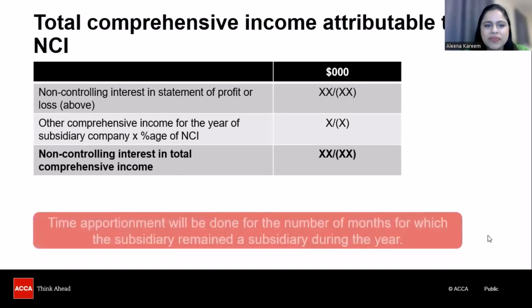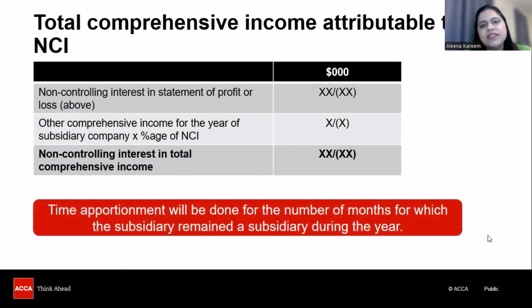So we can't assume that an adjustment that we've made in P&L would automatically impact the statement of financial position. Now, a very important thing that you have to remember is that if the NCI was there partway through the year, so if the subsidiary was acquired or sold during the year, it means that it had the status of subsidiary only for a particular number of months. So whatever the number of months were, the NCI calculation is also done only for those months. So if the subsidiary remained our subsidiary only for 4 months, we will do this complete working of the subsidiary's profit and NCI share also only for 4 months.